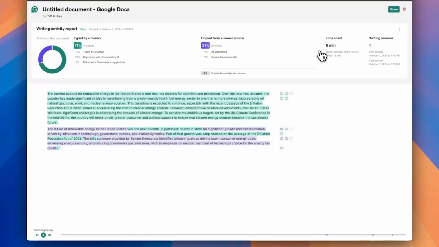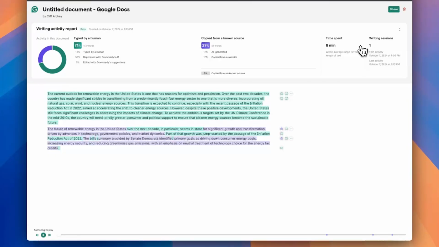And then over here, you have additional analytics like the amount of time that I spent, the number of writing sessions. So writing sessions just mean how much dedicated time was actually spent actively writing on the document. When you've just sort of kept the window open but haven't done anything in the document, after 10 minutes, that session expires. And when you take another action in the document, that will count as the next session. So it's just a good indication of writing over time. Most students are probably not writing right before something is due. They might start a couple days ahead of time.